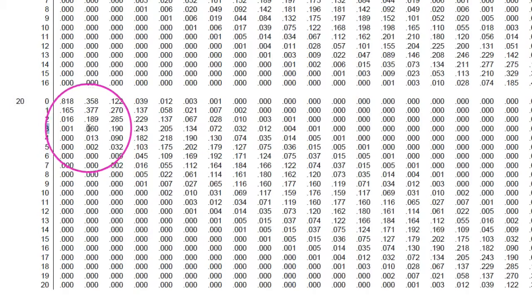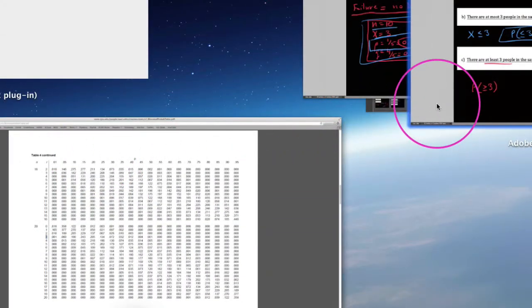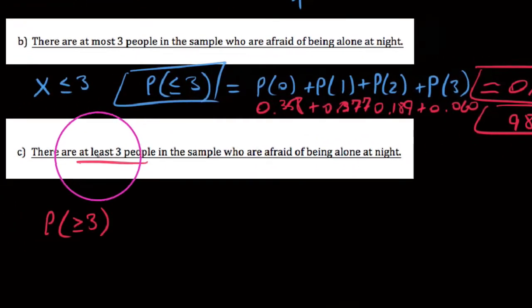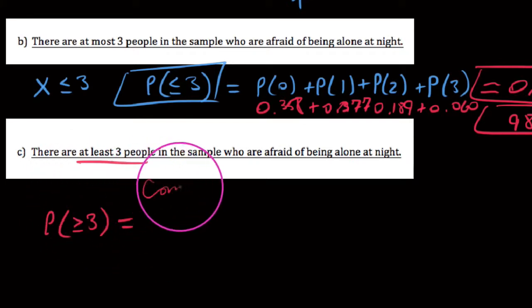But you might say, all I'd have to do is add the 0.060 plus the 0.013, which represents 4 successes, and the 0.002, which represents 5 successes. And all of these are so negligibly small that we could just leave them out. Couldn't I just do that? We don't want to do that because it's not precise. All those 0.000s are very small, but when you add them together, they do actually add up to something. So when you find something like this, what we're going to do instead is use the complement.